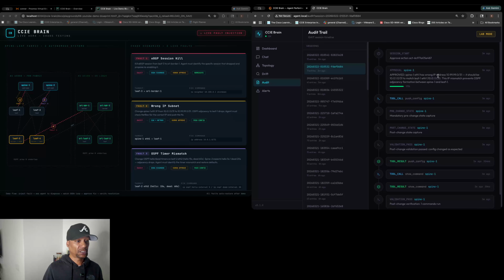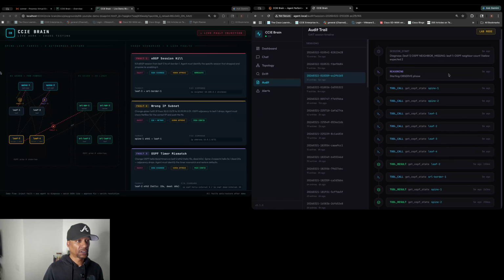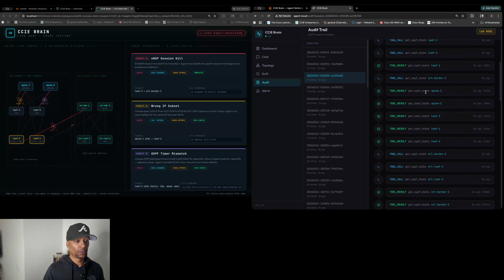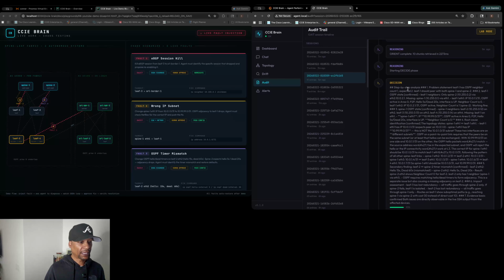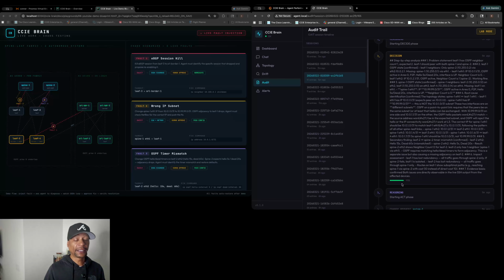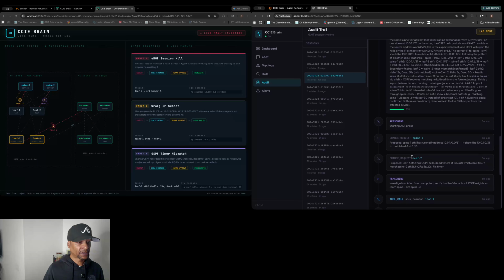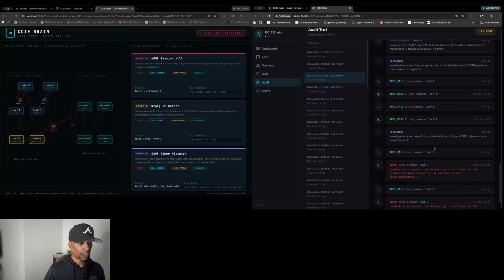And you can go down and see these logs for everything that it touches. So in this one, the OSPF neighbor count was 1, below the expected 2. It shows you when it starts the reasoning phase, it shows you all the tool calls and the results, it comes back and gives you the reasoning, it logs its decision and its confidence in the decision, as well as the proposed fixes all the way down.